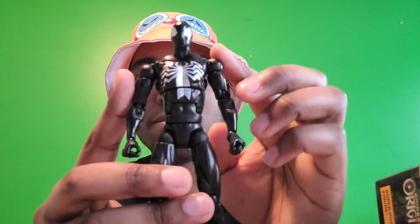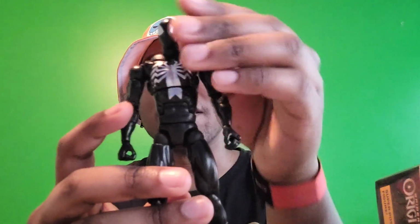So, unfortunately, mine, the way he's molded, one arm sits a little higher up than the other, which kind of sucks. It's not that bothersome, but it does make him look a little funky. Like with my Invisible Woman, it looked like one leg was an inch longer than the other, but because you can pose her a certain way, it's not that noticeable, but still kind of bothersome that your figure would have a defect like that.